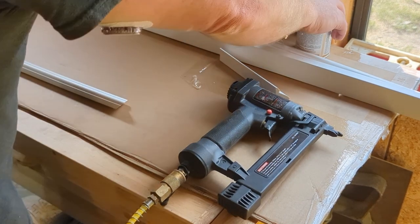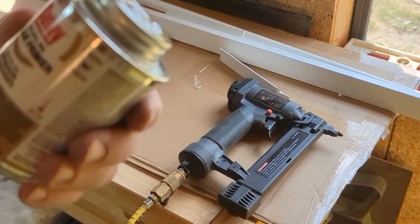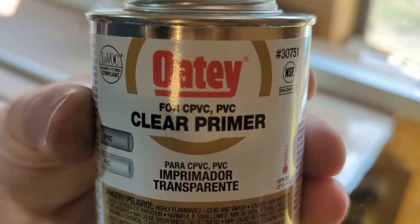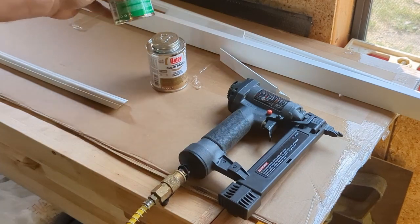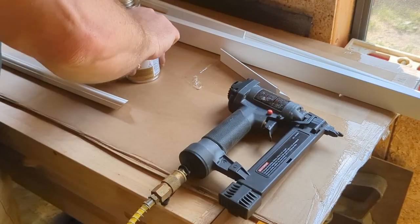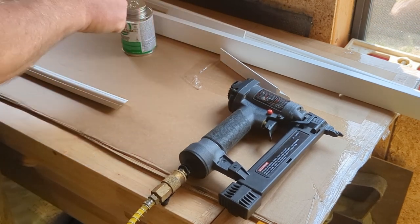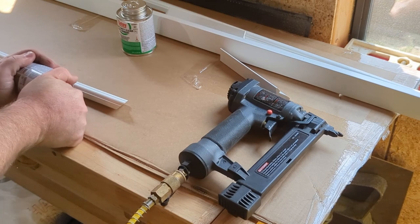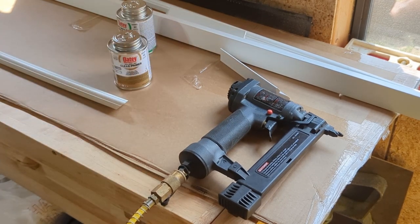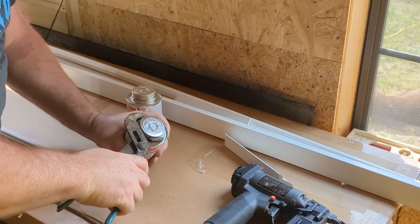Now, I've watched a few videos on YouTube about how to make some of these PVC boxes, and everybody always talks about gluing them, and I definitely believe that you should glue them, but nobody ever talked about priming it. And I've done a lot of plumbing work using PVC pipes and stuff like that, and you have to prime them. So I'm not exactly sure why people don't do this in other videos, but you'll see that I prime everything right before I glue it up.